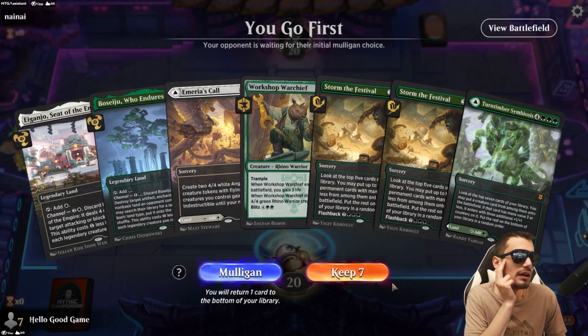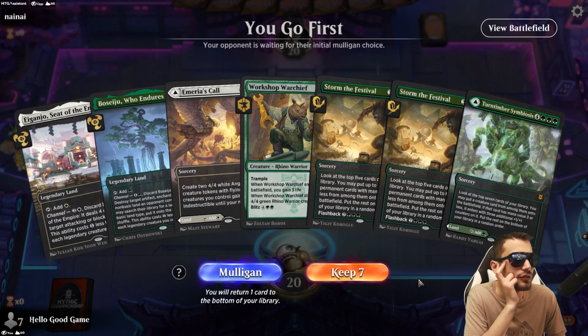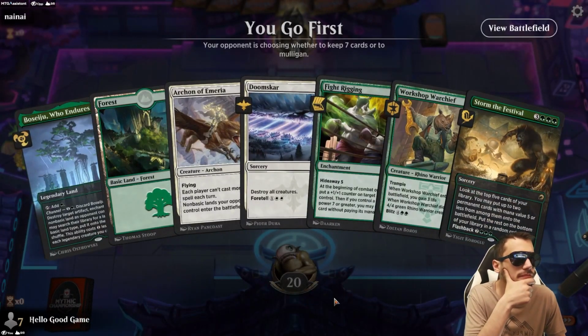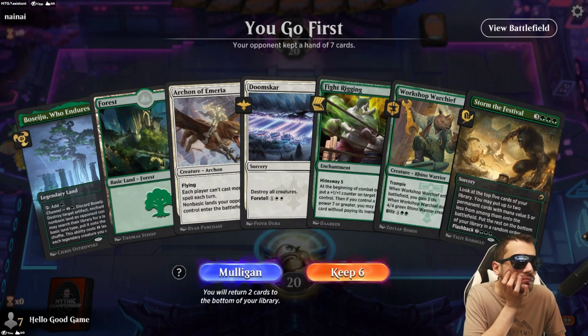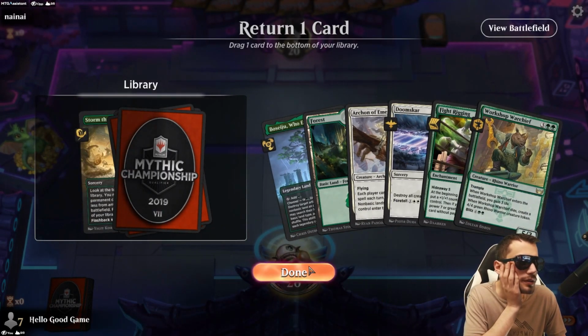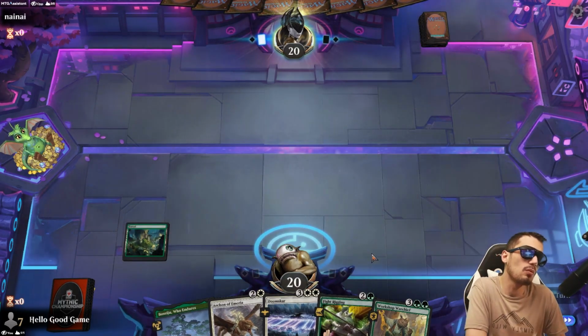Going first with, well, one of the worst hands I've ever seen. Nothing until 5, all land. That's a mulligan. I'm going to keep this, risk it for the Bisker. Toss our Storm back where it needs to be. We're going to top deck a white source here.